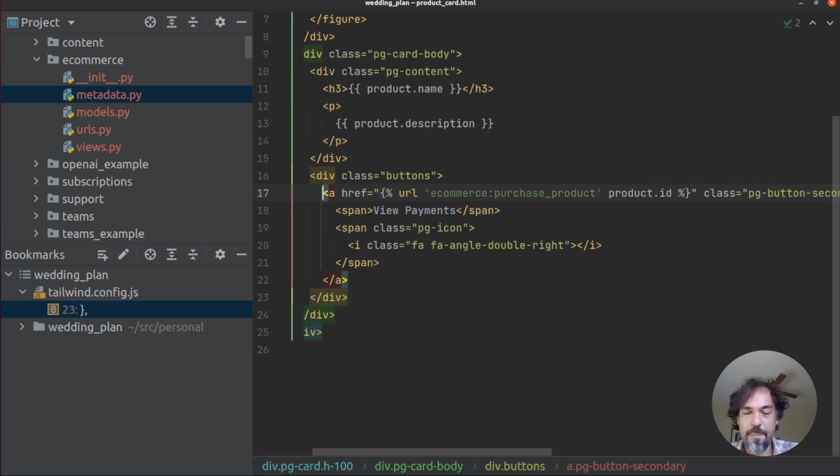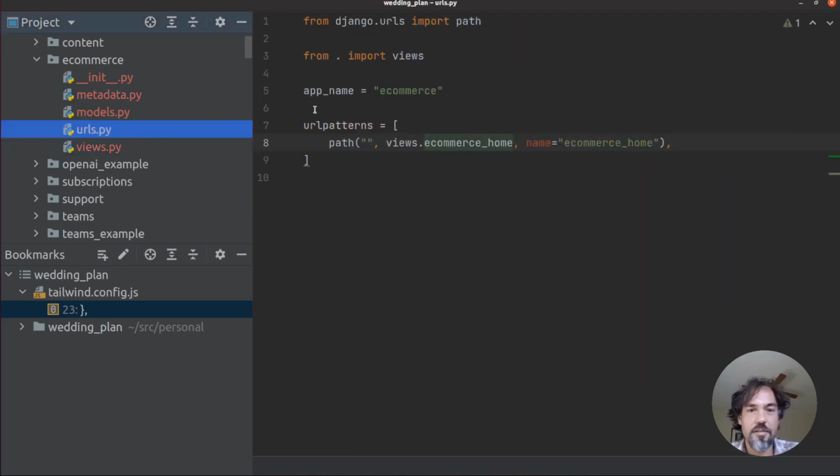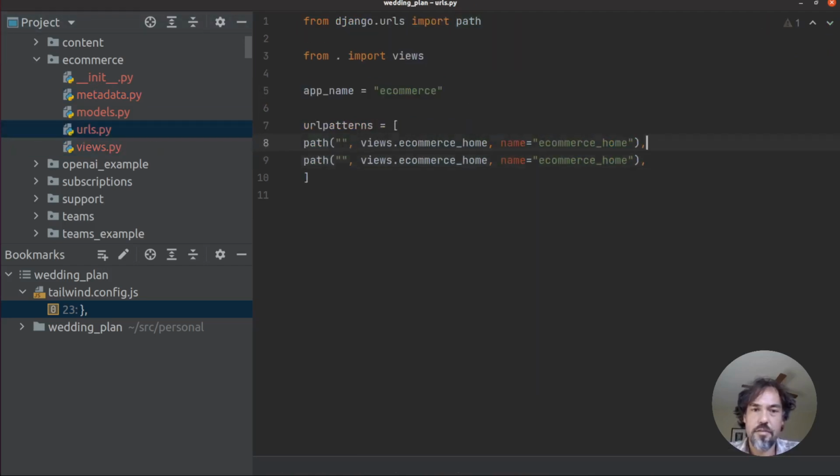Product.id. Should maybe be a post, but let's figure that out later. So purchase. Just thinking about namespacing URLs.